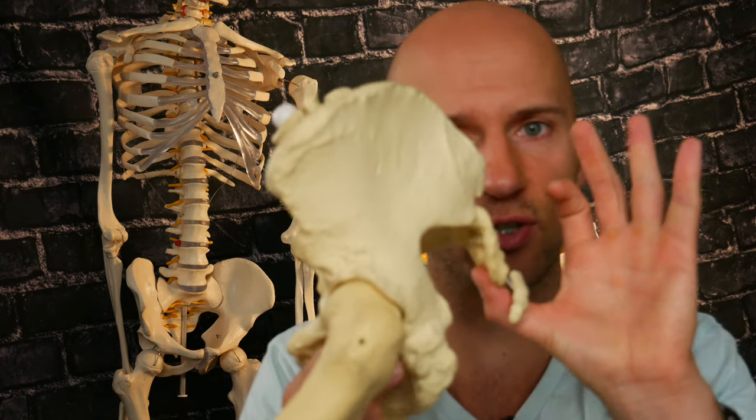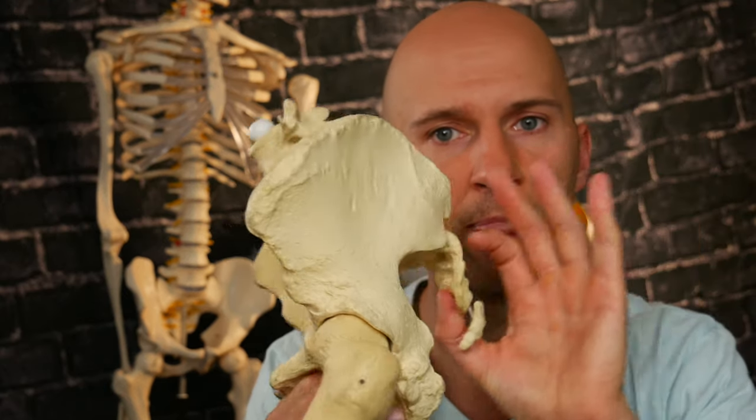When I'm coming out of the bottom of the squat, I have to put force into the ground in order to come out. And when I'm producing force into the ground, that's associated with more internal rotation of the femurs — or just internal rotation in general. What will happen if I look at this from a pelvis perspective is internal rotation is going to be associated with the sacrum nutating or tipping forwards. That needs to happen. If that doesn't happen, you're going to have to find another way to do it.